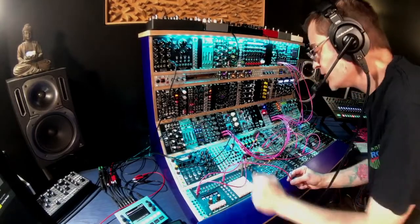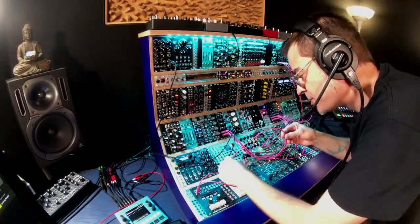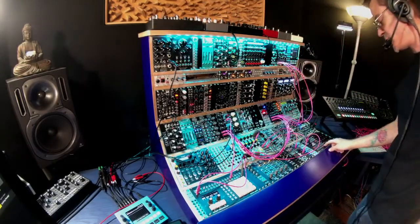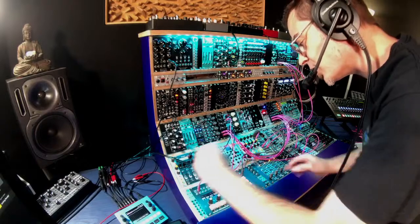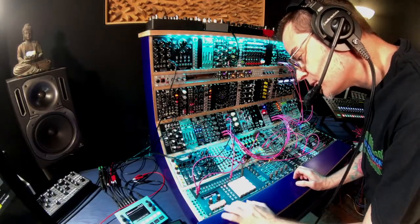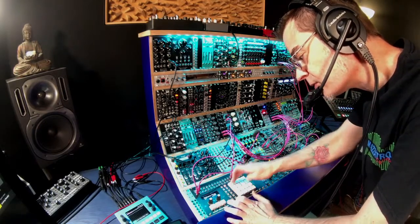Let's take a trigger out here, and we're going to plug that into the input. Let's take a closer look, shall we? I'm going to plug that into the input of Branches. Before I go any further, I'll need to go ahead and clear out this pattern we're working with. Let's see here. Clear. One, or is it one clear?